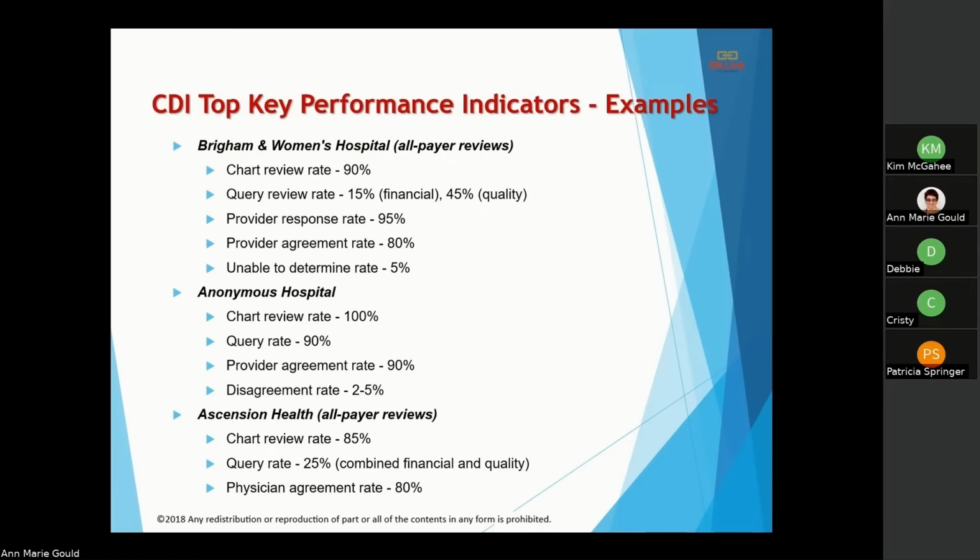But you notice they don't have a disagreement rate, but the anonymous hospital did. And the physician agreement, they didn't have that listed. So I think with disagreement rates, you're going to have some. You're going to get some disagreements, guys. The provider, they're the expert, right? They may write something else in there, or they just totally disagree with your diagnosis, and that's fine, but having a range, less than 5% disagreement rate, I think that's appropriate. You're not going to get everybody on the same page. We all know that, right? Especially in healthcare. That's for sure.